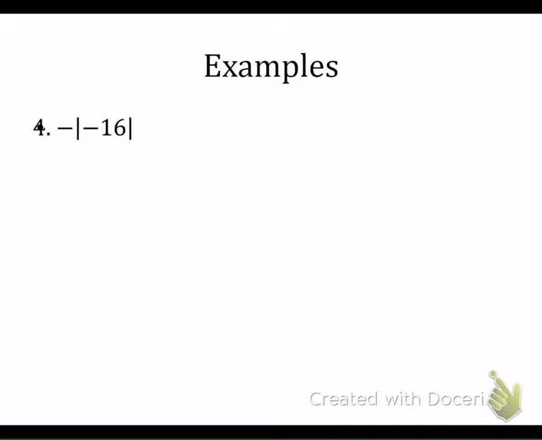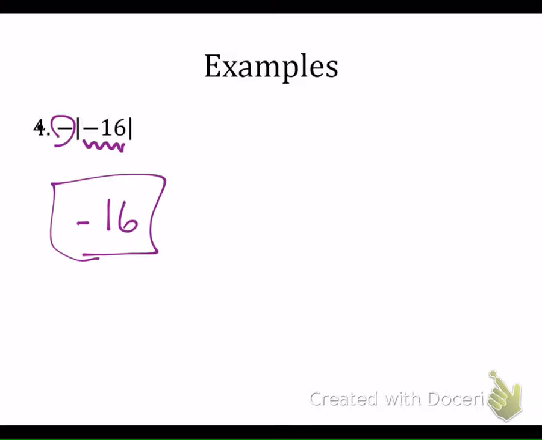Right here, I want the absolute value of -16. But to make it a little trickier, there's a negative out front too. So you do the absolute value first. The absolute value of -16 would be +16. But we snuck a negative in here, so the final answer is negative. A lot of students make the mistake of saying, oh, a negative and a negative is a positive. It doesn't work with absolute value. You have to take care of the absolute value first. Then you deal with the sign out front.